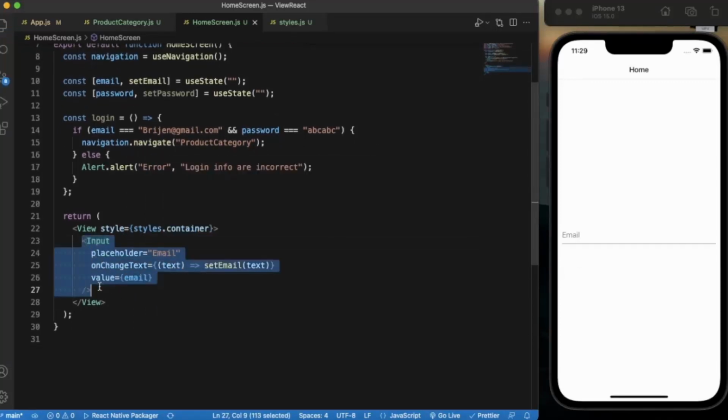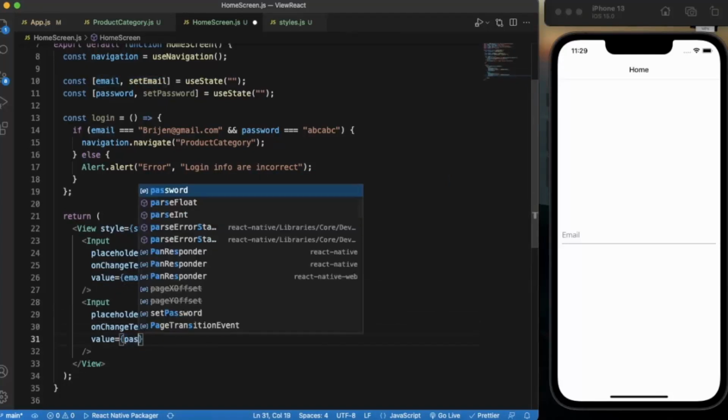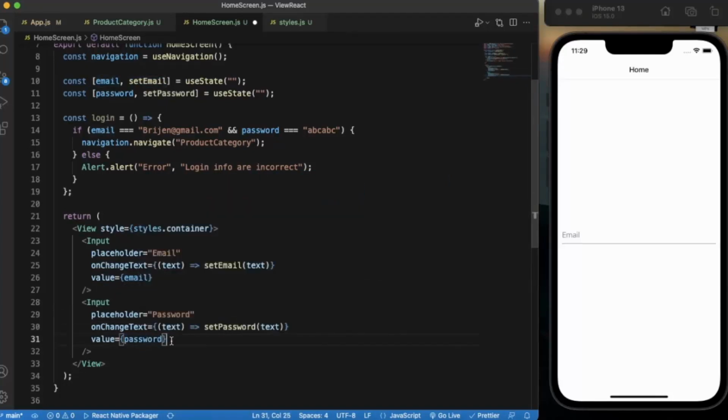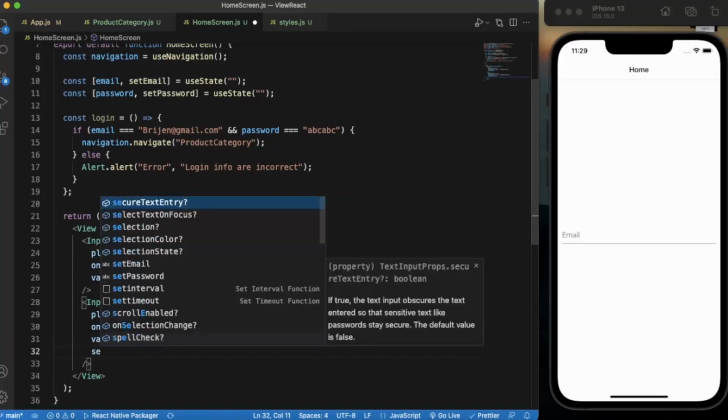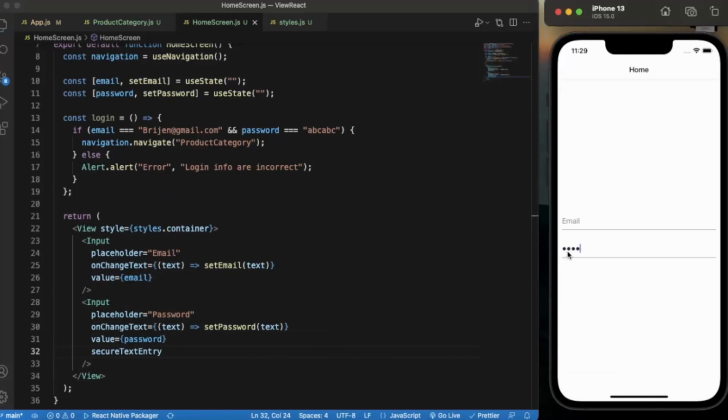Now let me just copy this much, change the placeholder to password, set email to set password, and value will be password. Since it's the password, we also need secureTextEntry. Let me just save this. So if I type in the password, it will be dots.